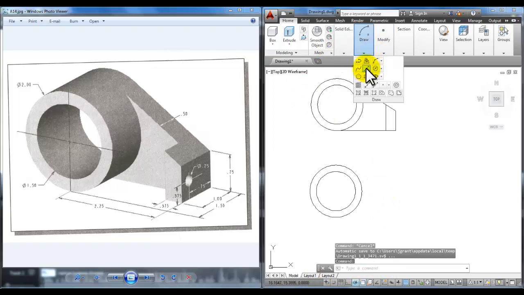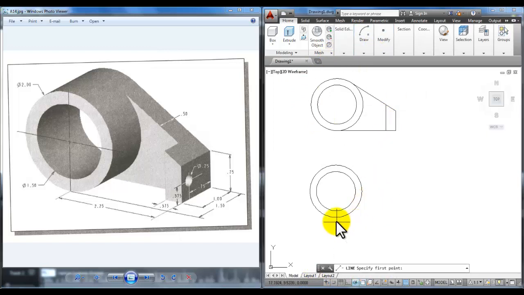So now I can start the line command and click here at the bottom of the circle, pull your mouse straight to the right, type in 2.25 and enter. And looking at this detail, we went from the bottom of the circle all the way to this edge. And now we're going to go up because we're drawing this front face, we're going to go up 0.75. Pull your mouse up, type in 0.75, and enter. And now, as we get close to the circle edge, you'll see the object snap marker called tangent. Go ahead and click, and then enter.